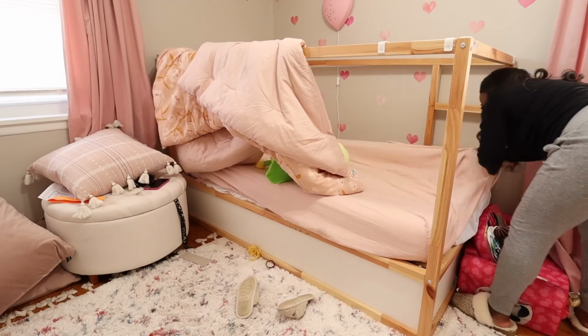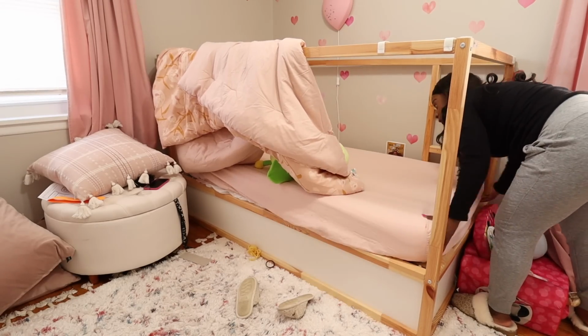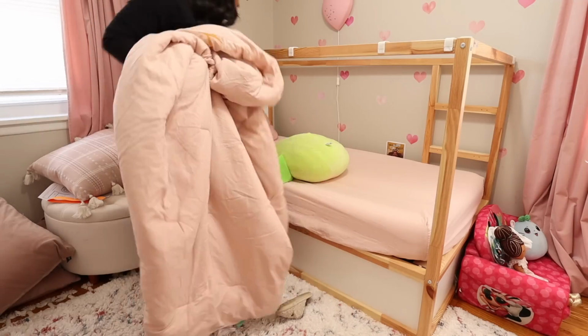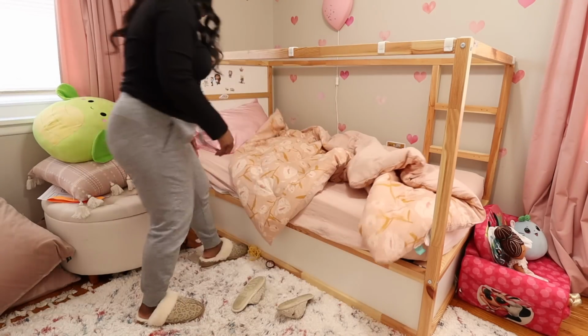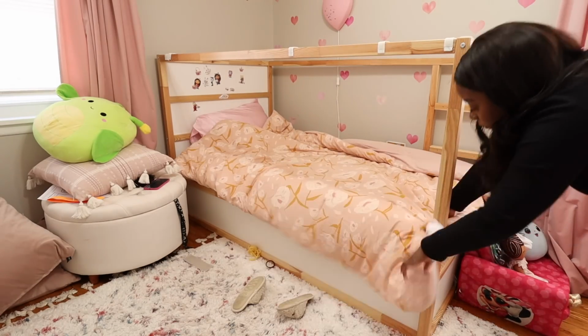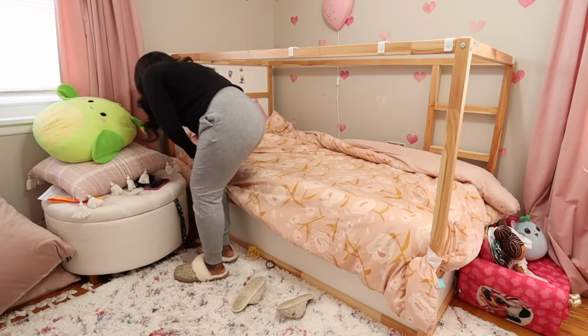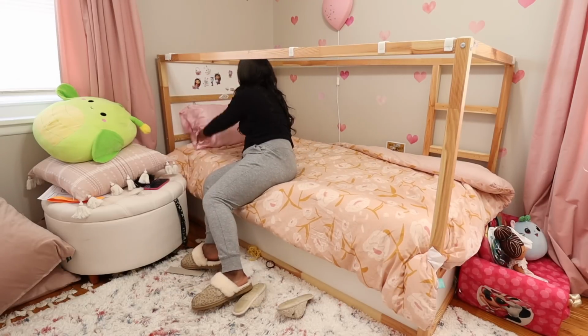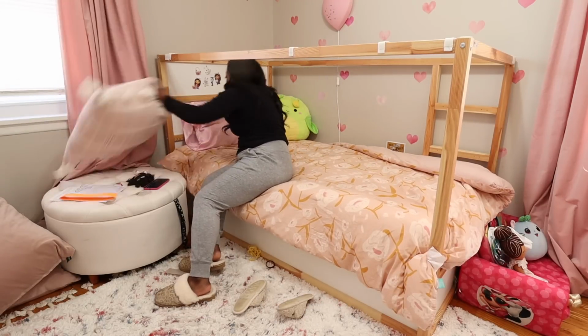And then the only thing left to do was to vacuum, and I'm also going to be vacuuming her ottoman, because this is where she'll leave little treats or snacks from when we're going to bed at night. For some reason, this girl always needs a snack when we are reading stories, and I have a feeling it's not just her. I have a feeling it is a lot of toddlers.